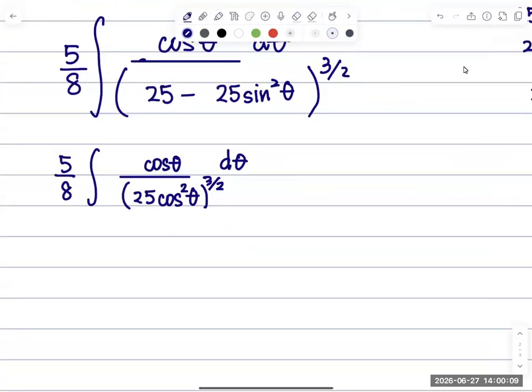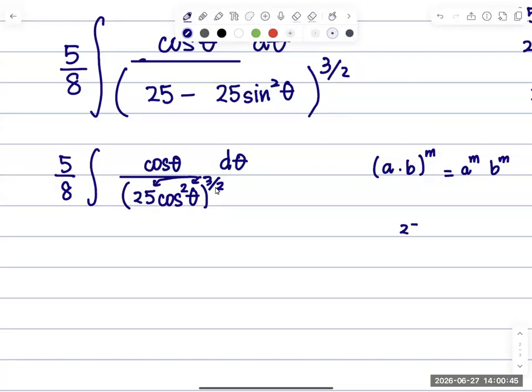Now we make our expression all in trigonometry, and we want to simplify as much as possible. In the denominator, since this is one term raised to the power 3/2, we can use the property of exponents. If you have the product of two quantities raised to the same power, we can do a to the power m and b to the power m. So I can distribute the power 3/2 to both of them.